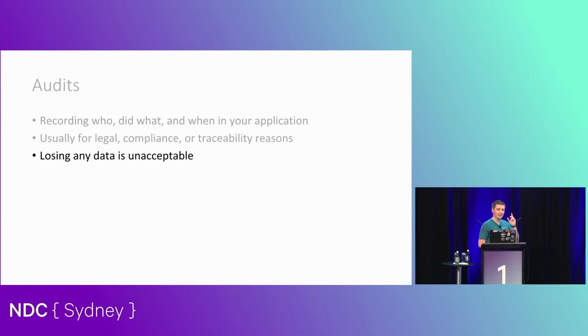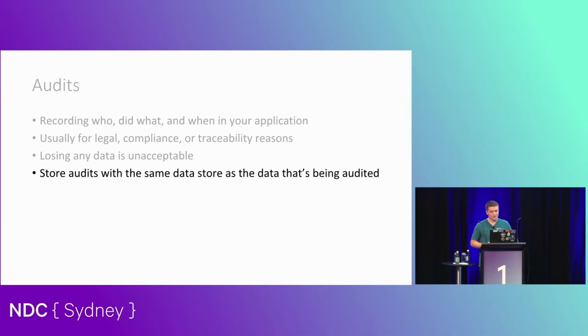So that whole, hey, I'm just going to shove it in a logger, that might not actually end up in your aggregated log system. So losing data like that is unacceptable. With this kind of thing, this is where you want to use some sort of atomic data store. Like if you're doing SQL Server, just have a SQL Server audit table or something like that, where you're storing it in the same store that's being audited. So you have it in a single transaction. You have guarantees that, hey, that data will end up there.